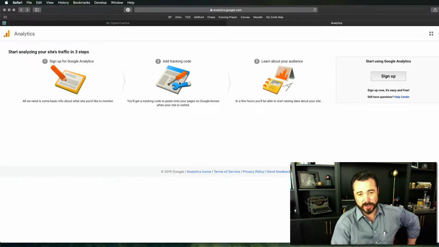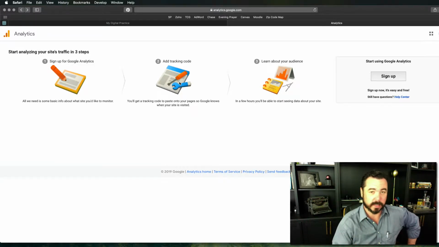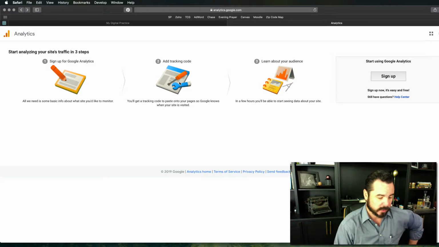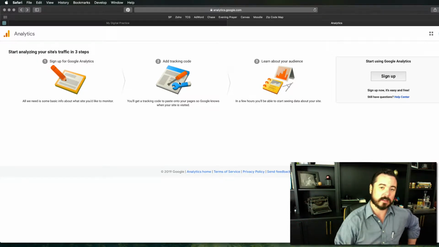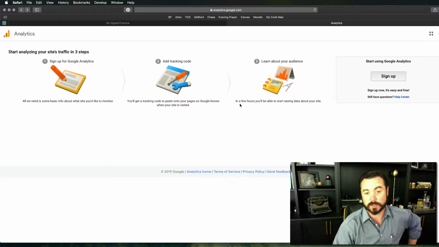And they should not charge you a lot. If they tell you like, oh, this is an intense process, they are trying to rip you off. It is copy and paste. You copy and paste it into the header code. That's it. Super easy. Done. So once you have that, then in just a few hours, you'll start to be able to see data come in on your site. Then you can monitor it.